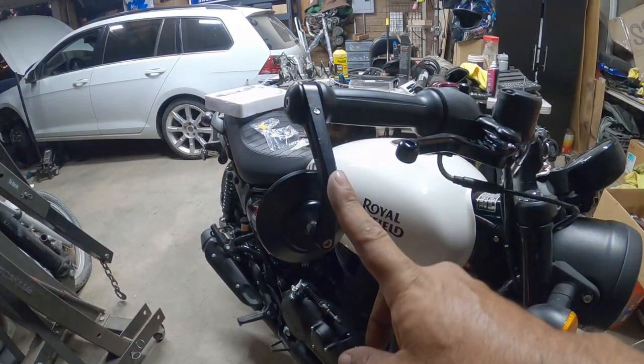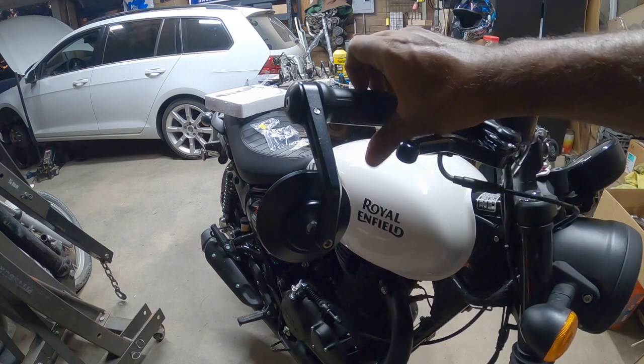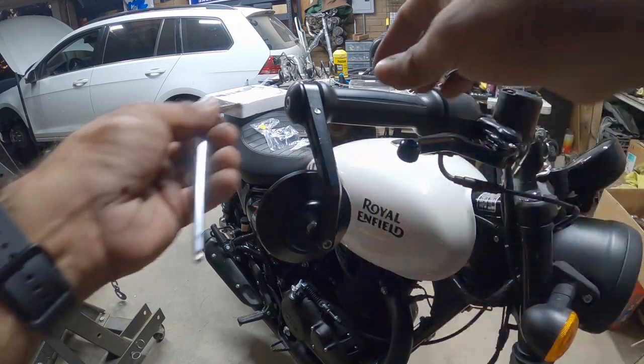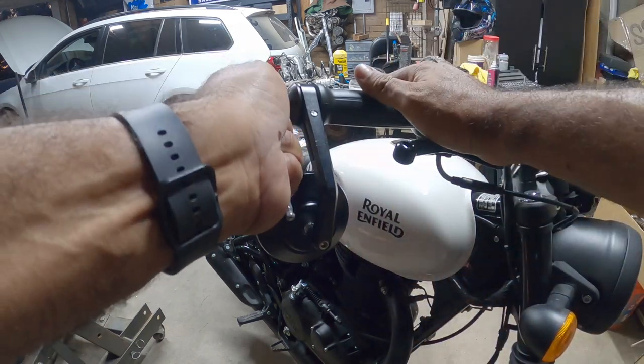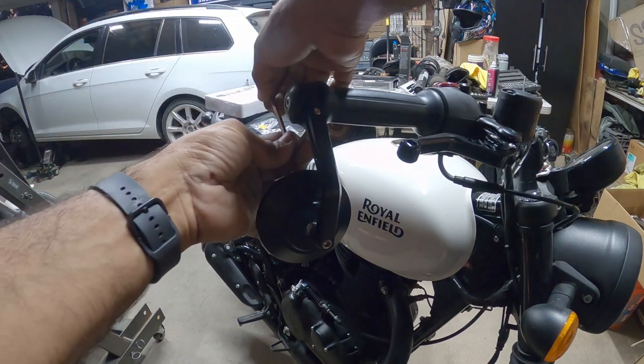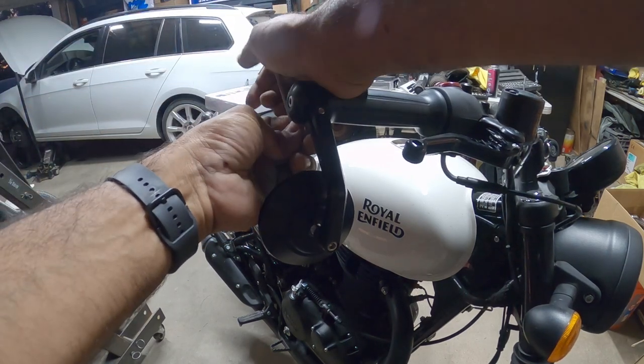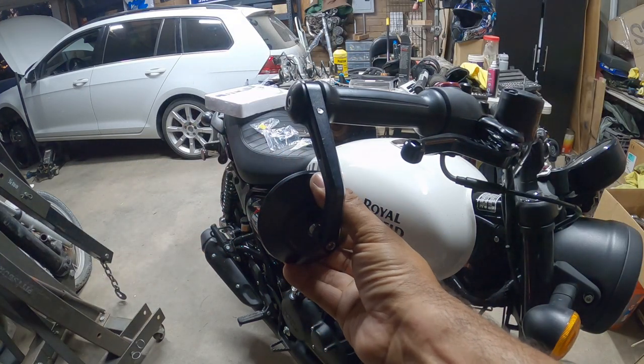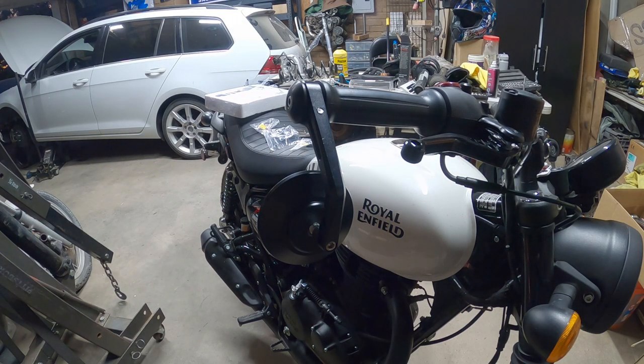So once you have this mirror, I did the throttle side because I want to see how much it affects the throttle, and it doesn't even affect it at all. So I love it. I love it, I love it, I love it. And now, yeah, that looks freaking ridiculously so much better.